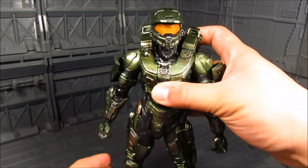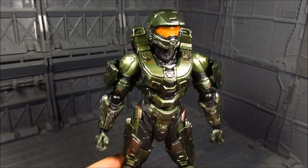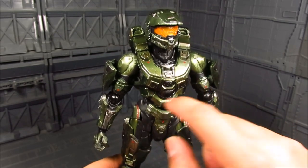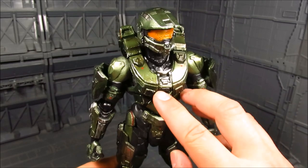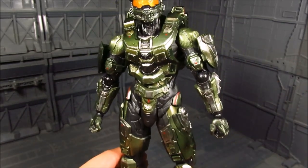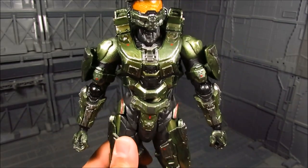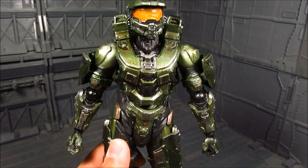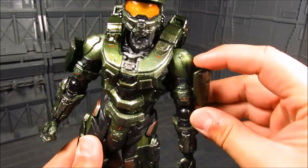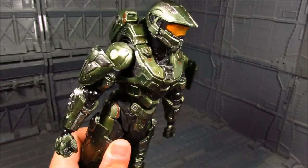Getting back to this, there are a lot of awesome details. It also has battle damage. They do a lot, even the dings here. Kind of interesting. Although they still apply that, I'm not even sure what they call this, that weathering thing where they put black splotches. I can see it right here. They have some there on the side.